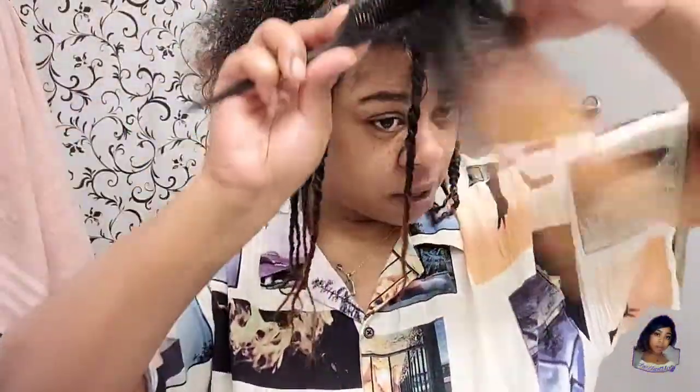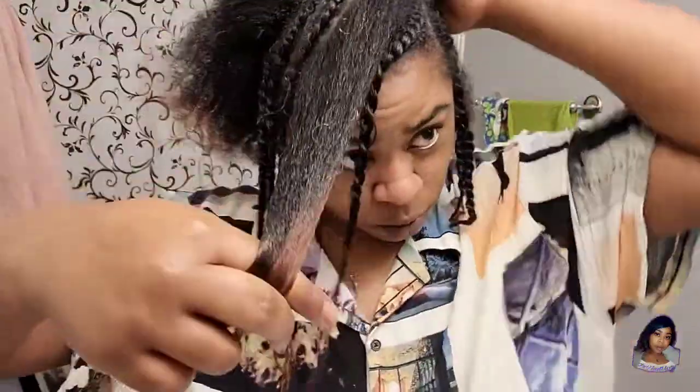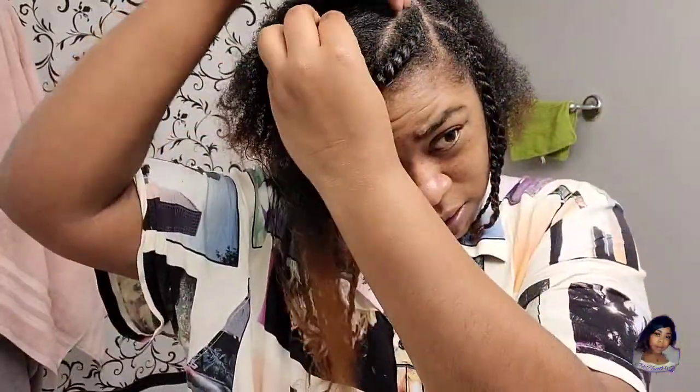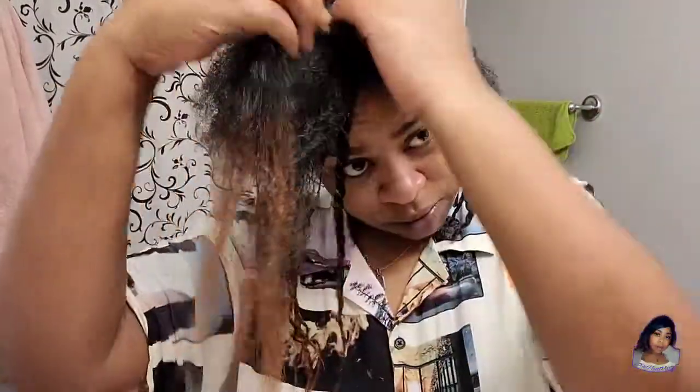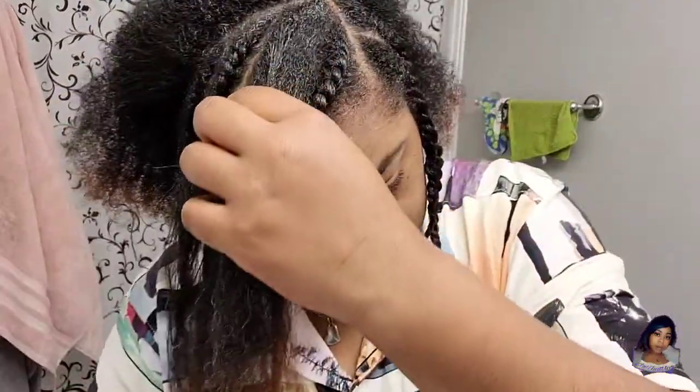Over here it has no life, so I think I might put some curl rods over here on the end. This is fine how it kind of curls up, but this is so damaged over here. I think I might put some rods on the end, and in the back is just gonna be some twists. So yeah, this will definitely last me for the next couple of weeks.